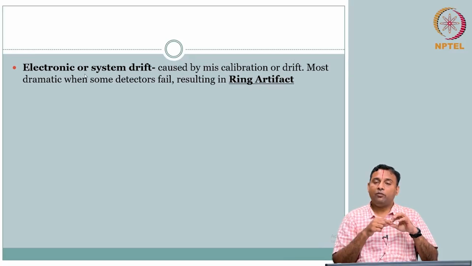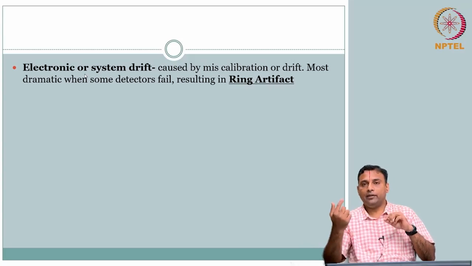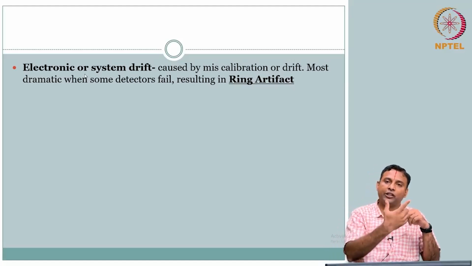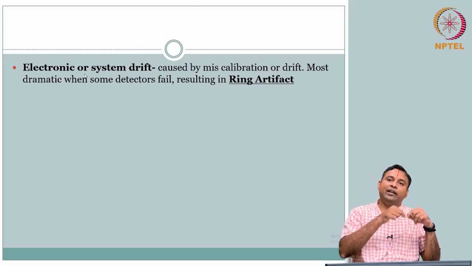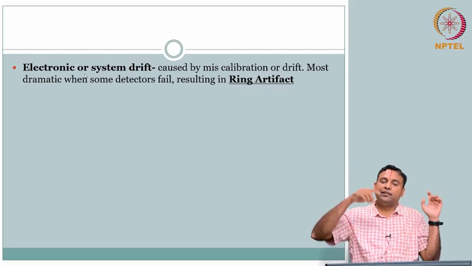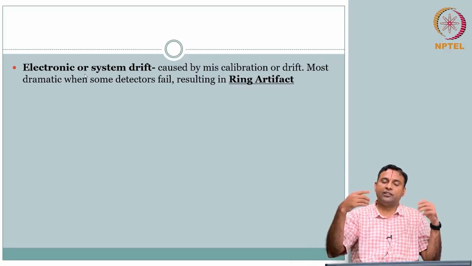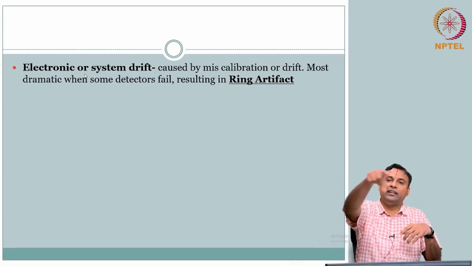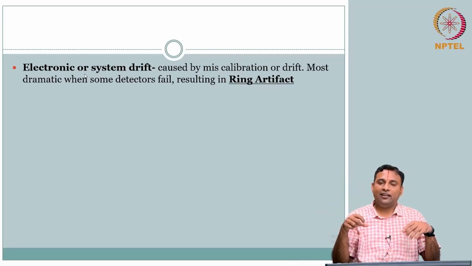Okay, but then what is the thing? You are going to rotate, right? Different angles you are going to do, but the detector is a malfunctioning detector. So every rotation, wherever that detector is, along that line of the detector, it is going to project back and say this is high attenuation. Everything is absorbed in the medium, right? So when you organize it in theta and sum, what is going to happen? You get what is called a ring artifact.